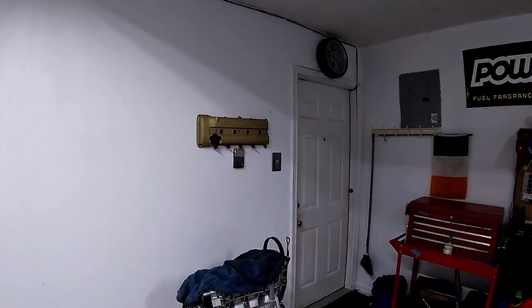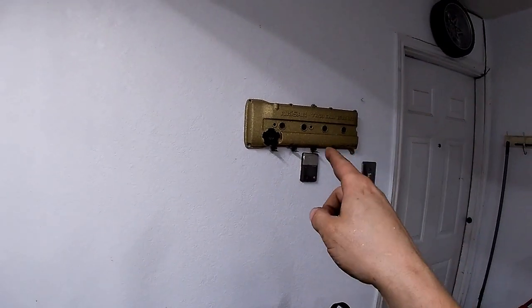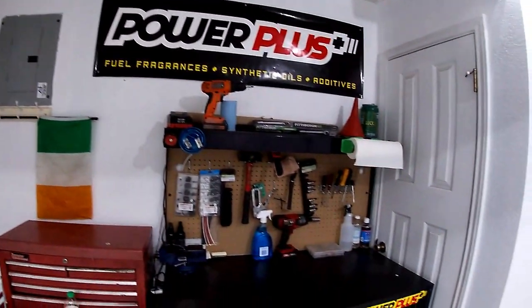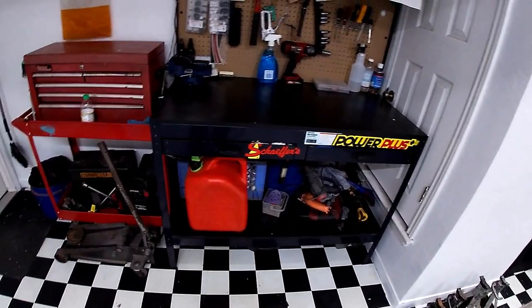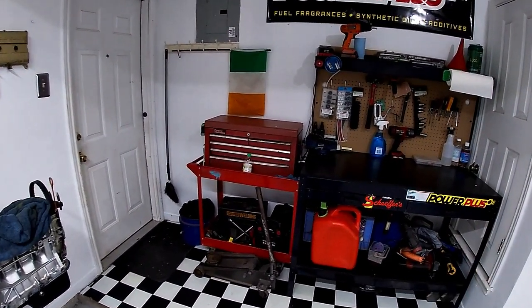I didn't get this on camera, but you can see the security camera wiring is all nailed up there with the little, I don't know, they're like U-shaped things with nails in them. I can't think of the proper name. But we got the valve cover on the wall to hang keys from that she made on her channel, the More DIY channel. We did end up putting a new outlet in because there wasn't one there. But I didn't do a video of that. But yeah, it's looking really good. It's really nice and organized, so I'll be able to get to everything quickly whenever I'm working on stuff.